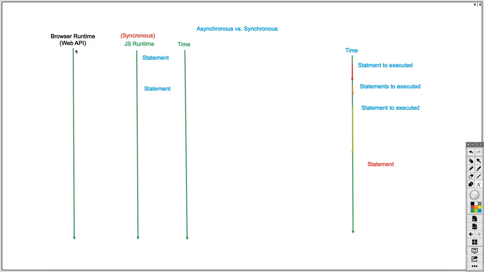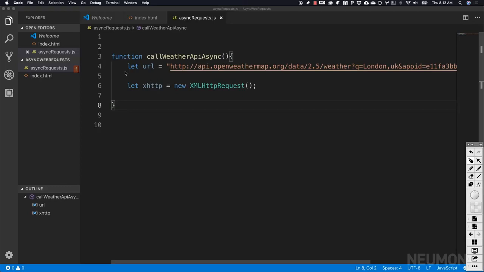All right? Now the browser runtime over here, it handles all of our asynchronous stuff. So it is asynchronous, and it sits right here. So we've got these statements right here. If we look at our code, so let's jump back to our code really quick here.